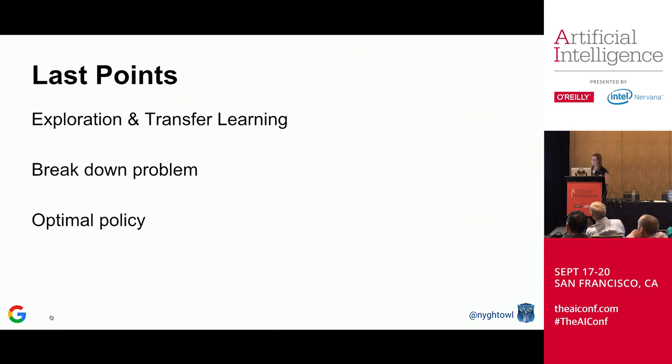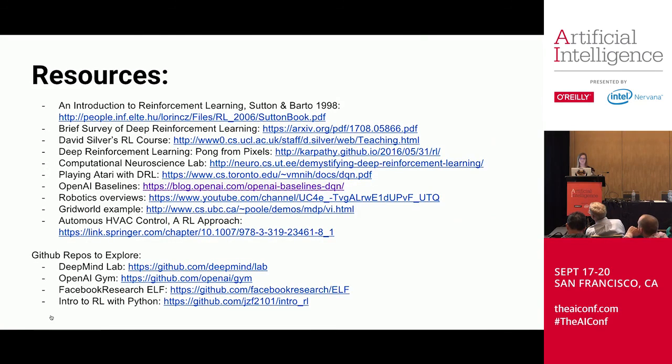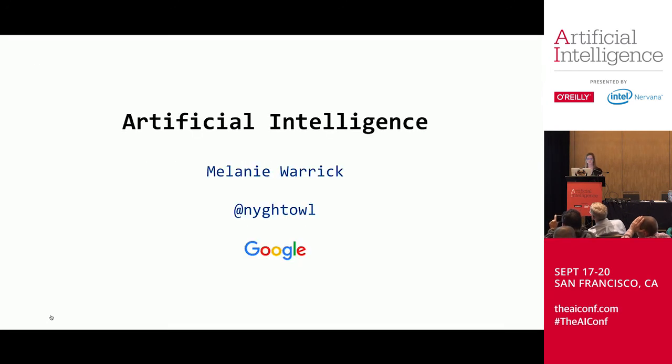I will be posting this deck later for sure, and I have some resources. I'll stop on this slide. These are some of the resources that I've explored that I think are great for when you're beginning. The Barto and Sutton book is mentioned a lot, and frankly, most of the materials that I've seen go through the Barto and Sutton book in one way, shape, or form. Definitely some of my diagrams are similar to that, but most of the people out there use diagrams straight from that. And there's a great grid world example out there that you can play around with if you want to try your own. Definitely check out that Pong example that I mentioned and the different repos that are out there. And of course, I've got all these references for the images that I've been using.